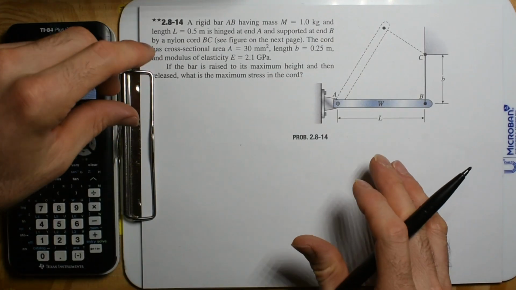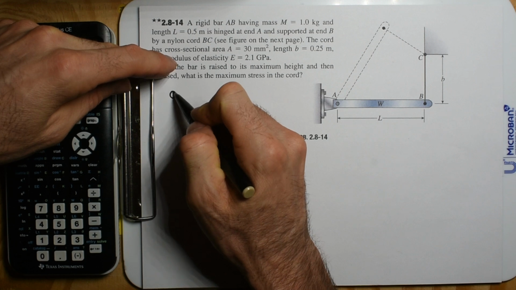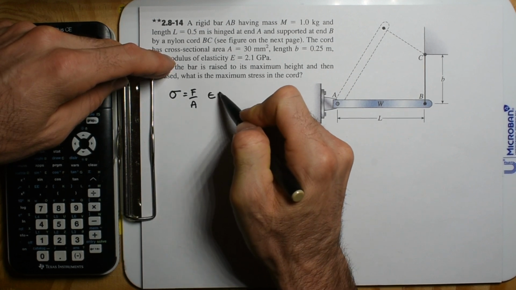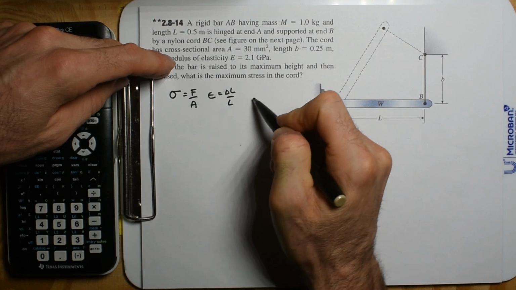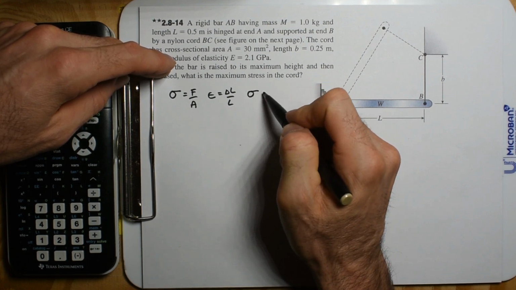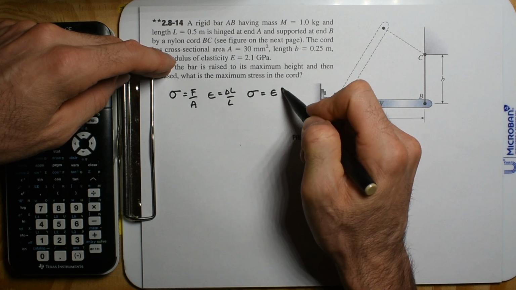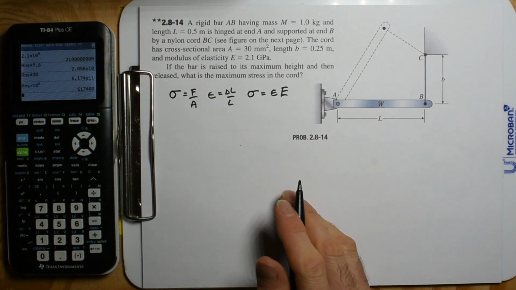So how I start problems is like, hell yeah, let's get the strength equation, force over area. Take a little breath. Strain is change in length over length. And then the relationship between them: stress is strain times modulus of elasticity.